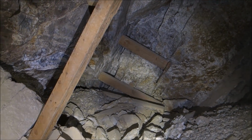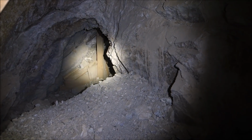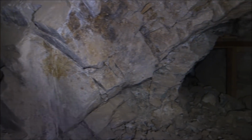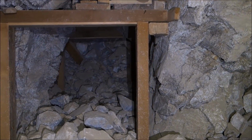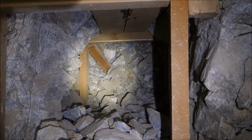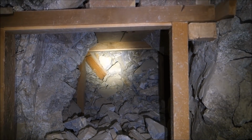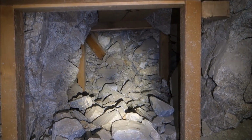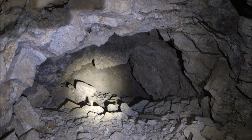You see they just cleared a bunch of material out of here, and looks like there's something there, which means I have to go into that sketchy one. I'll hit that on the way out since that's on the left. In the meantime, we'll keep going to the right, although maybe not very far. I can't tell if that's a collapse. I'm really not sure of this one. I mean, that looks like solid rock back there. So I'm not sure about this one, but obviously not able to go there. And then this went back to there and has been backfilled.